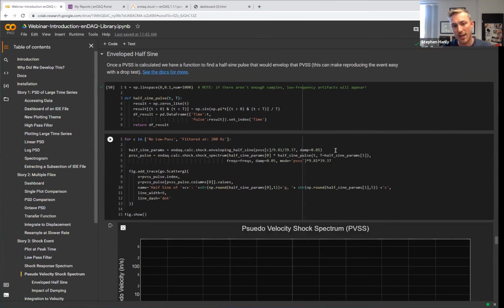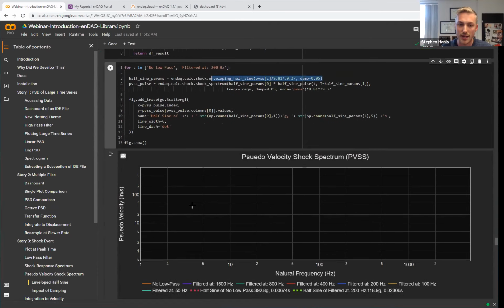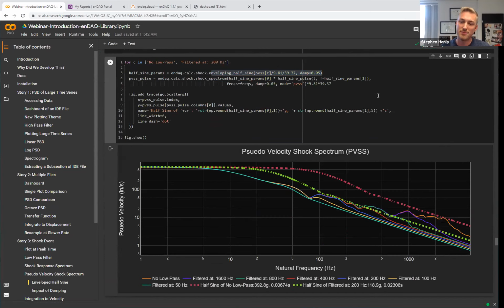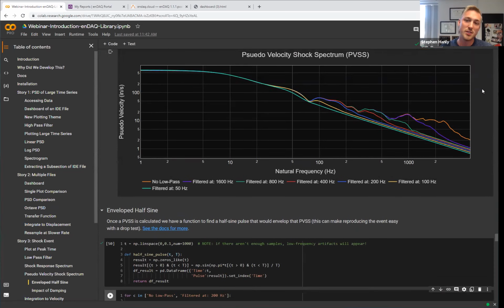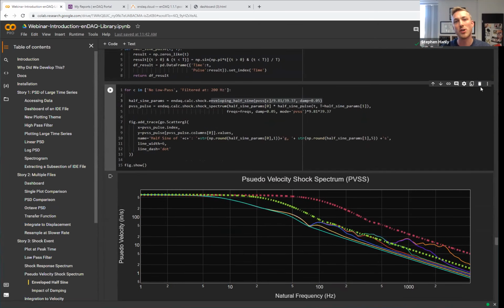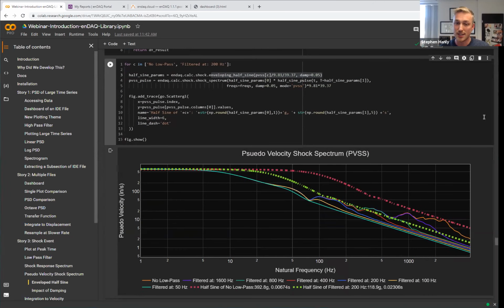Another function we have is a way to calculate an enveloping half sine pulse. Why that's helpful is, let's say you have the shock response spectrum, you don't necessarily have access to a lab or a proper shock and vibe lab, but you do have the ability to drop something. So you can try to get a half sine pulse that roughly matches your raw data. And then once you have a good half sine pulse, you can figure out how to have a good drop stand to match that half sine. This function that Becker did, we wrote a paper on it, and we presented it at the Shock and Vibe Symposium.